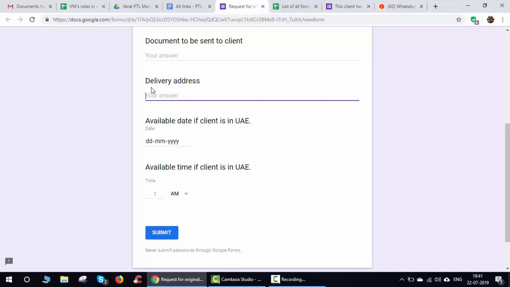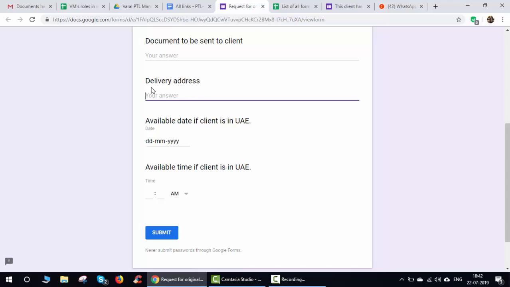So you will fill the form; there is a separate form for new leads and a separate form for existing clients. Once you fill the form, you will get an update from the task center or Varal stating that the amount has been received, what the margin is, what commission will be paid for this, and who will share the commission, through an email notification. At the same time, the client will also receive a notification that the amount has been received by Varal. After that, once the payment is confirmed, we'll start with the execution, and PTL can track the execution through the notification.